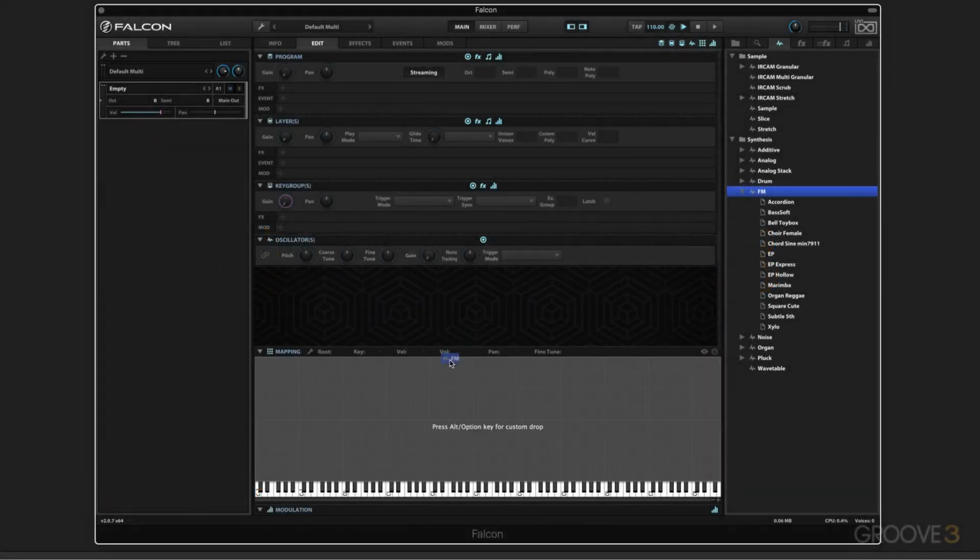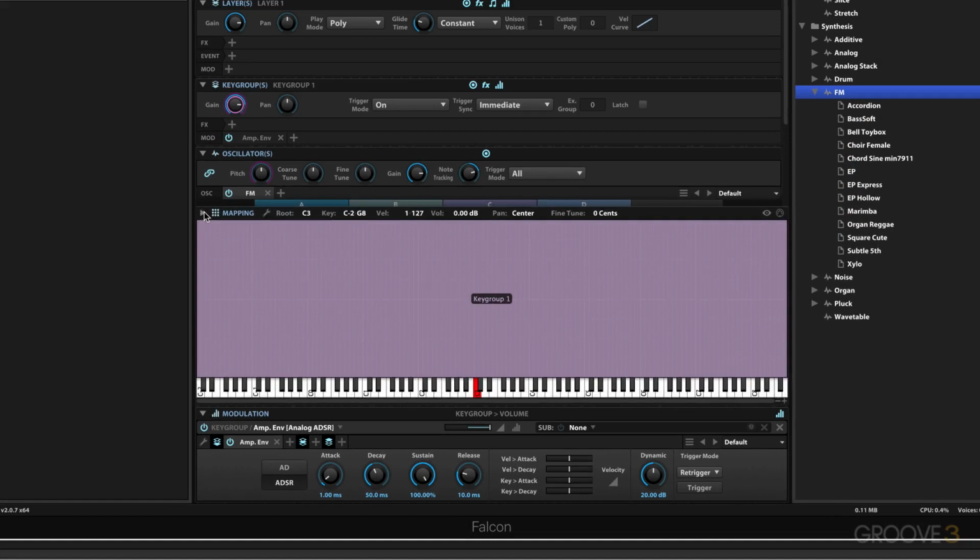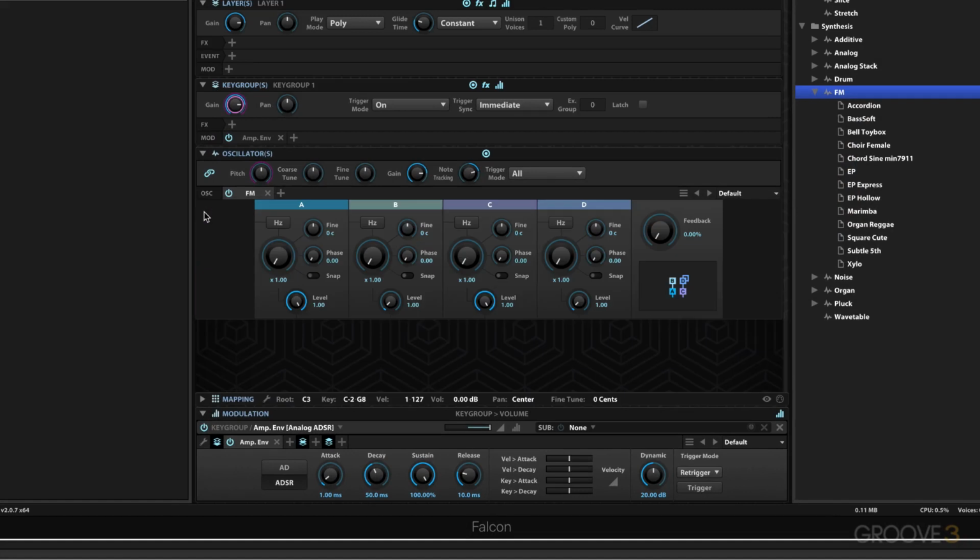Let's look at working with the FM oscillator. Now, frequency modulation synthesis, which is what this is, uses multiple signals with frequencies and they're all heard. So unlike some of the analog ones where we have these silent synced waves, these are in the audible range and they modulate each other and they create unique and complex sounds.